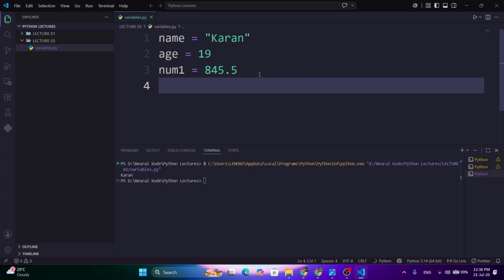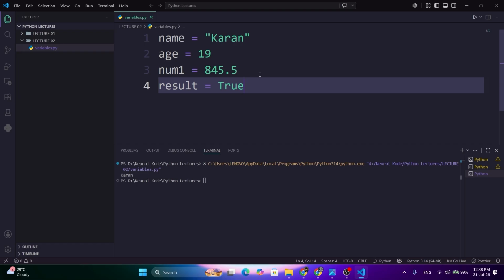The next thing is boolean. What is boolean? Boolean is a data type where a variable either has a positive result or a negative one. It will either be true or false. Let's say I write a variable result, and result is True.